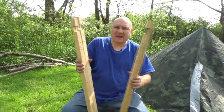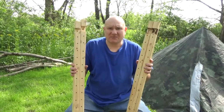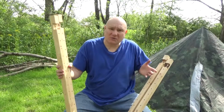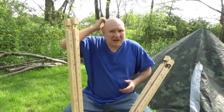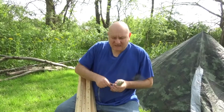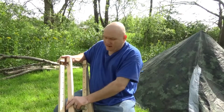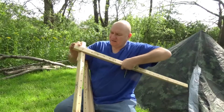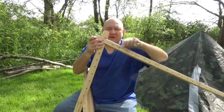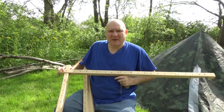And I got some cordage here, and let's get this apart. There we go. And you've seen these in my video on how I made it, so let's put it together real quick, and I'll go through that. So what I did was I labeled each of them 1, 2, 3, and 4. Got 1A and 1B, and so forth. Alrighty, so I'm going to piece these together. And as I said, 1A and 1B fit together, like so. And then there's a hole right here, and I will use this cordage to tie it together. And I will frame this all up, and I will get right back with you.